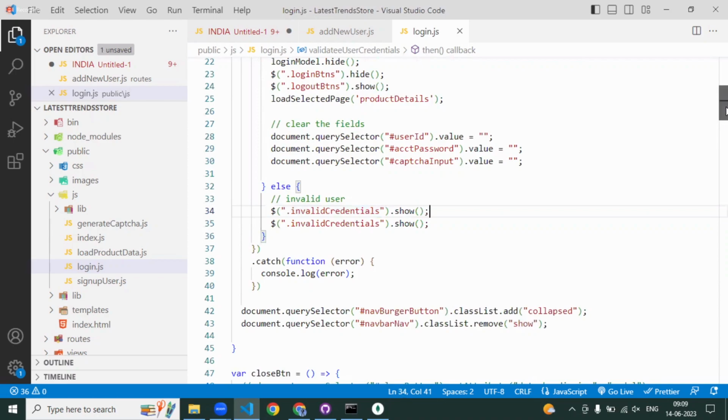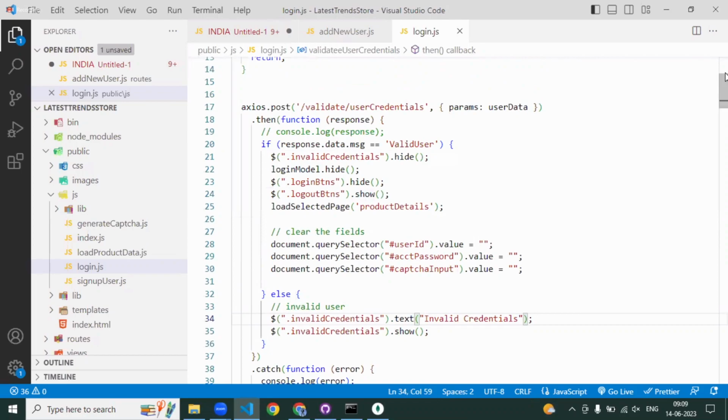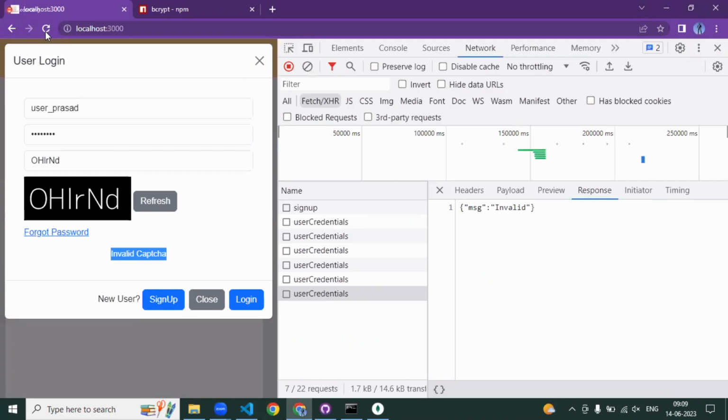Invalid credentials dot text should be invalid credentials. Okay, so reload this.